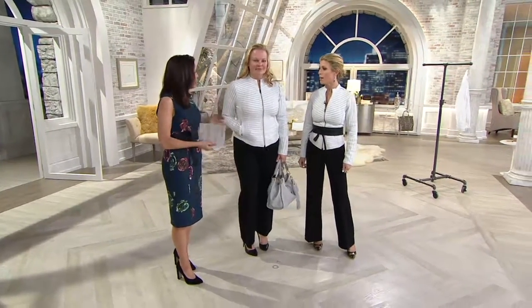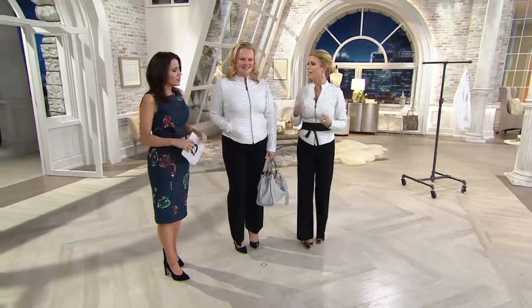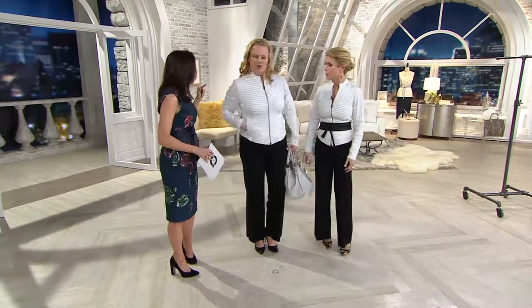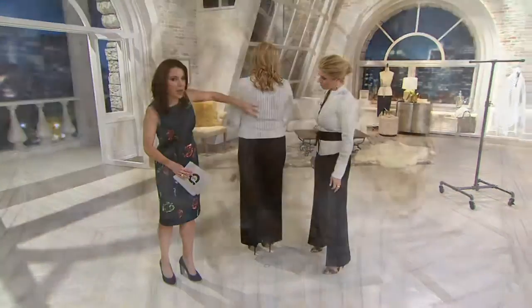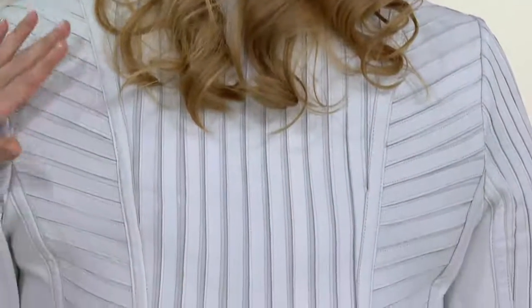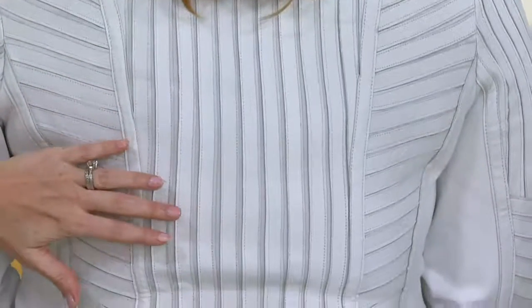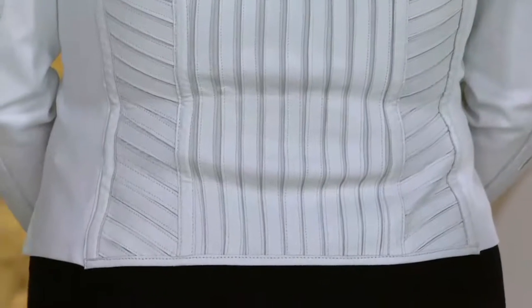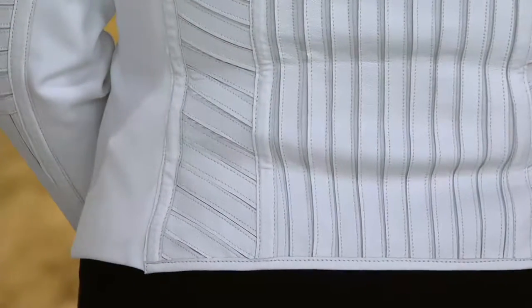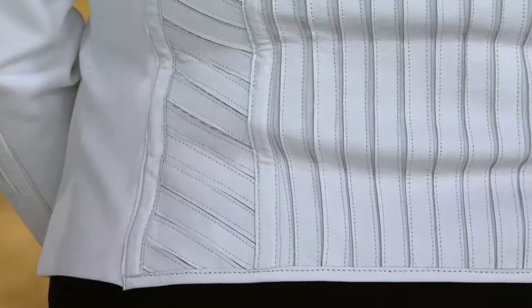This is perfection. The trend now really is to wear leather jackets inside, and that's why it's great — you have sort of a shirt that you could wear but also wear it as outerwear. Jackie, could you turn around because I just want to show the detail on the back. This is the jacket — it's a work of art. Look at how all those panels, those sewn-on leather strips, end up creating the most beautiful hourglass figure. She has a great hourglass figure and this really accents it while still being comfortable.